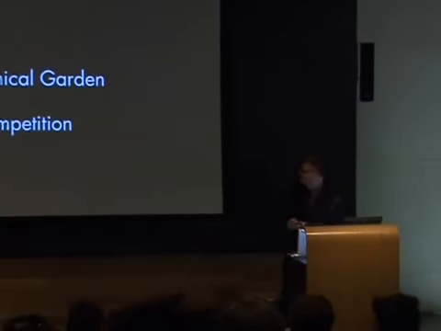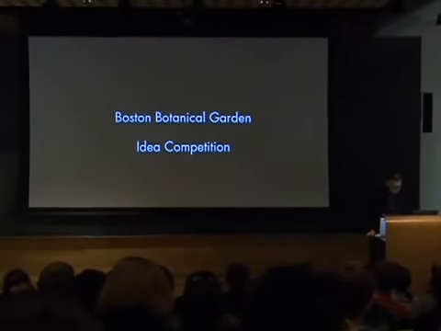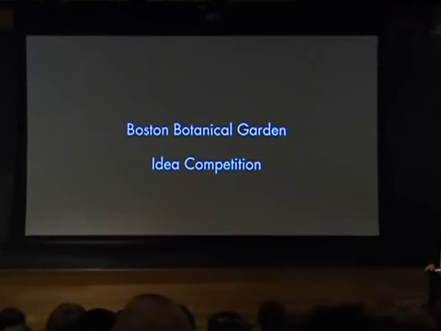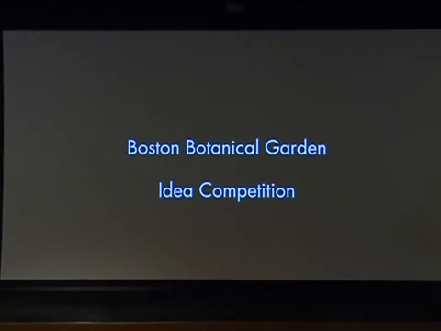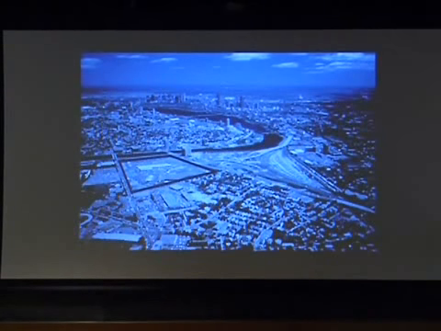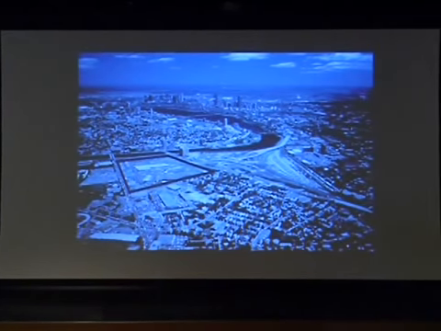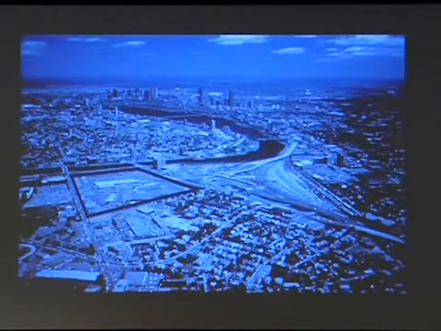So the first loser tonight deals with appropriation and displacement. And the first loser is the Boston Botanical Garden. It was an idea competition that I did soon after I started working with Martha Schwartz, and it's a project I did with Marta Fry in San Francisco. That's the site, a post-industrial, ugly site with highways and asphalt and crap.